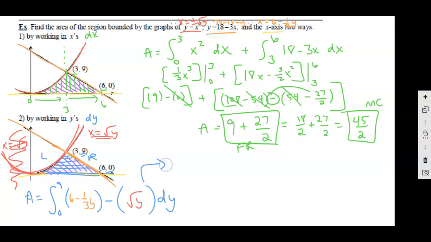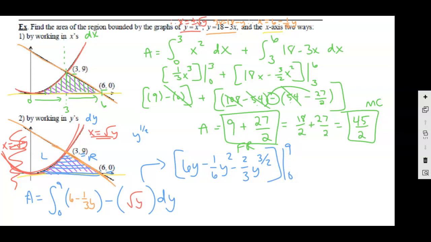I'm going to pick it up right here. So let's integrate. 6 with the integration of dy, that's going to be 6y. And then here I have 1/3, but if I add 1 to the exponent, it's going to be y squared divided by 2, so it's going to be 1/6 y squared. And then that's y to the 1/2 power. So if I add 1 to that exponent, it's going to be 3/2, which means it's going to kick out a 2/3. And then it was negative. So there's the integration.